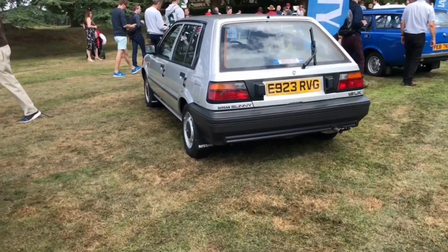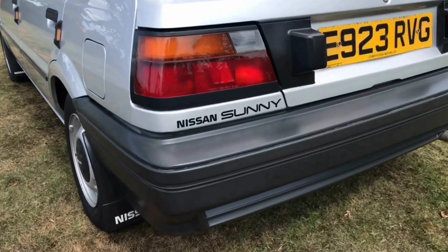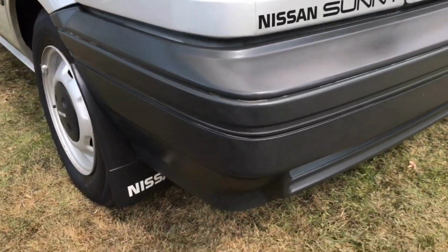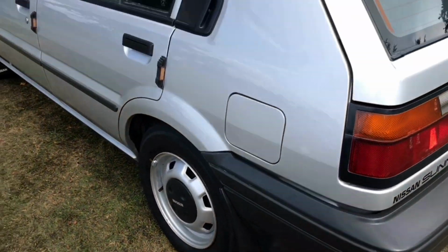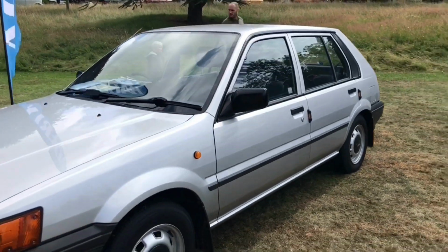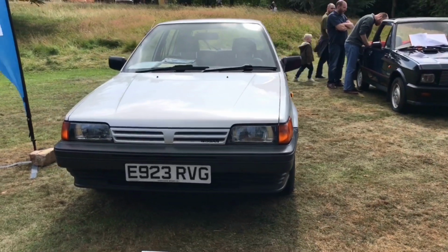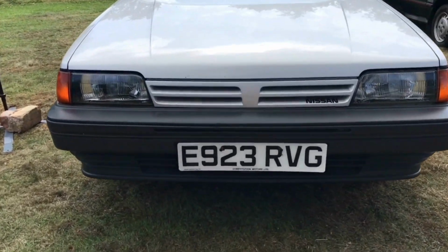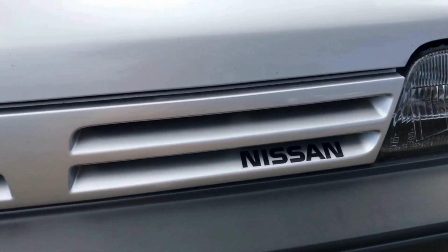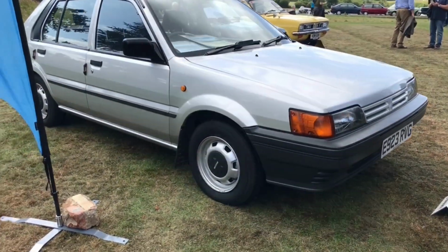Now onto something that I know I'm going to fall in love with, a Nissan Sunny. If you saw my video on the Bluebird, you'll know that I'm very recently converted to the world of retro Japanese cars. I'm in love, and this Nissan Sunny is no exception. If you're wondering why it's not a Datsun, it's a little bit too late. They changed over from the Datsun branding in the early 80s, and can you believe with over 1 million of these amazing cars made, there are only actually 9 left in the UK. And just like the Bluebird, this one is also pretty rust free. I'm quite impressed actually. It's a nice car.